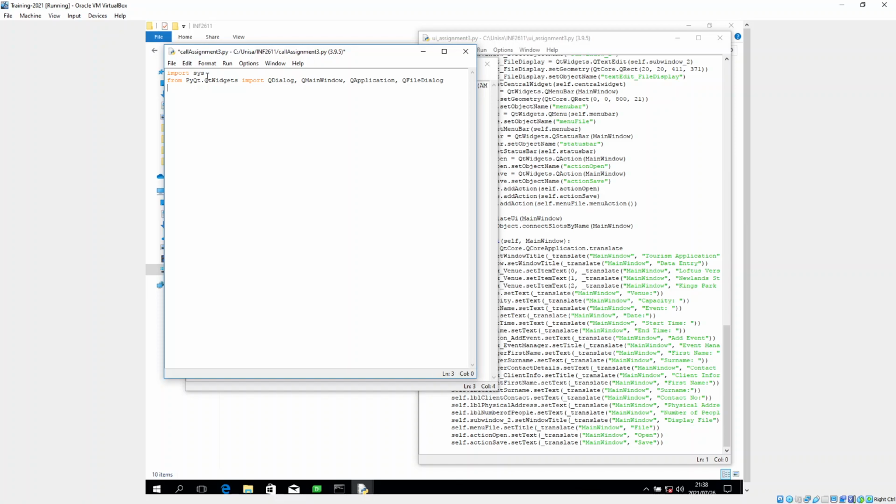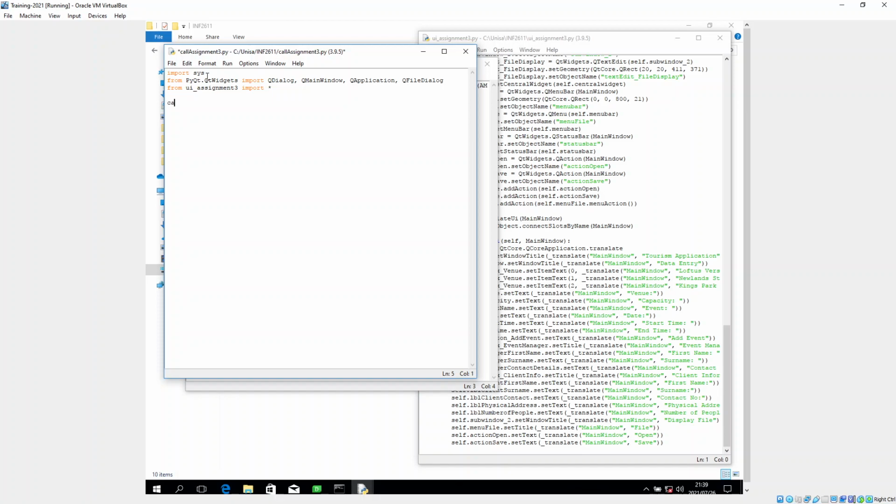Alright, and then we also need to import our UI file. So I'm going to say import ui_assignment3, and we want to import everything. So that's what we do there.